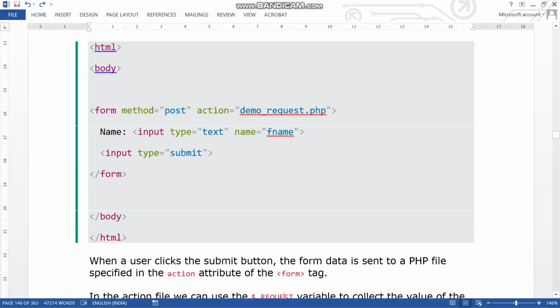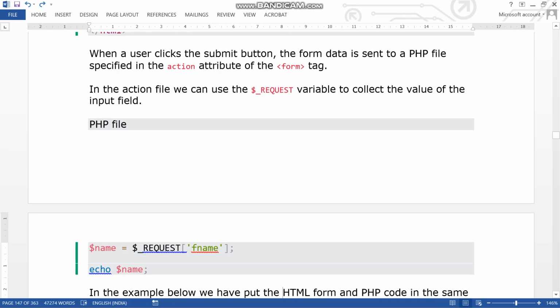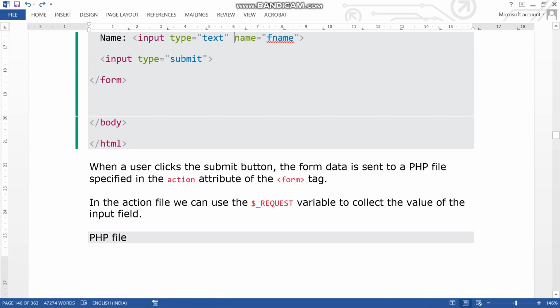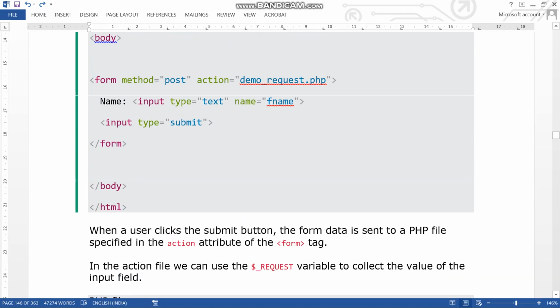So it goes to the next page, and in the next page $_REQUEST and that text box name is written. When you write echo $name here, which is derived from this, and this has given the data to this page variable, this will give, for example, what you typed, Sunil or NAIR.